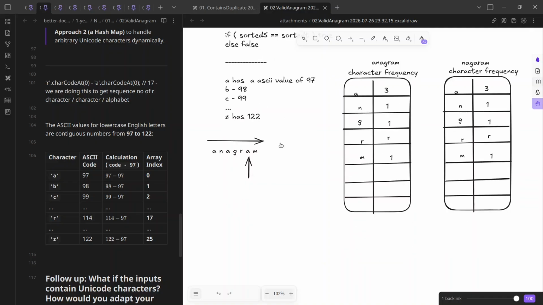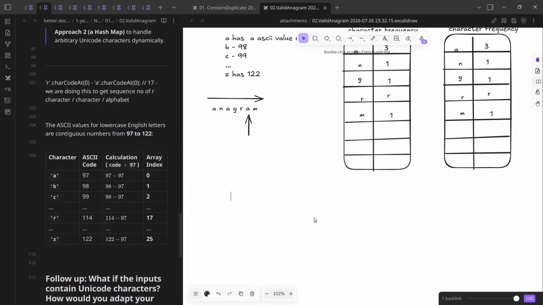So here anagram. Then we have nagaram. So I'm at A and N. I'm looping over the string.